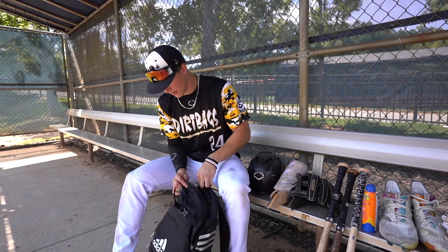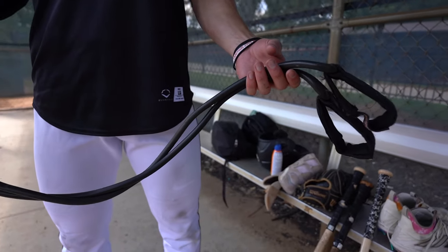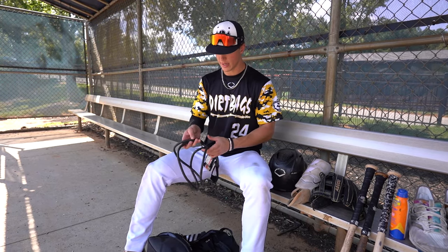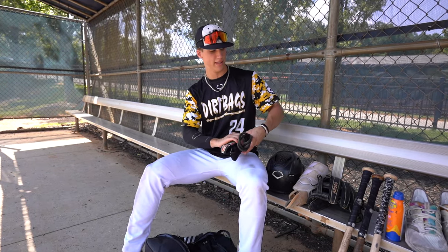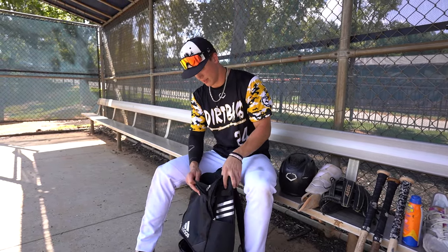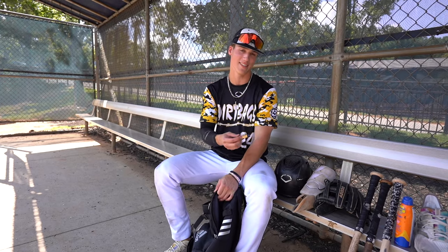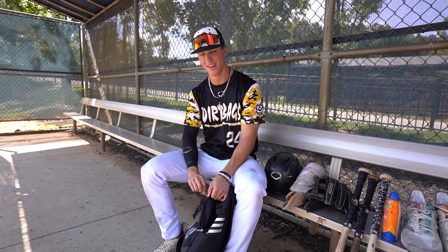Going down to this pocket, a little bit of warm-up: I have my J bands here. I've had these since about 12U when I got my first pair of J bands. I use them every day to warm up, get my arm feeling right. You don't want arm injuries — you got to make sure you warm up properly, and these J bands have really helped me do that. Last thing: it's chapstick. Going back to the sunscreen theme — I get chapsticks that have sunscreen in them because I burn a lot, and you don't want anything distracting you while you're out there on the field so you can perform your best every single day.